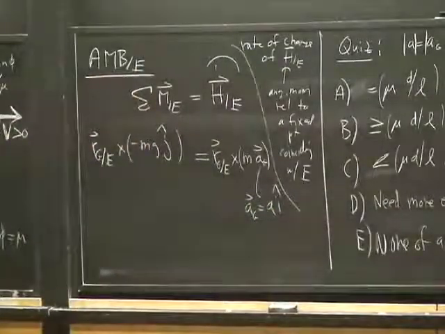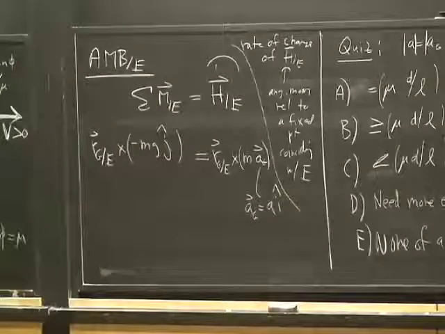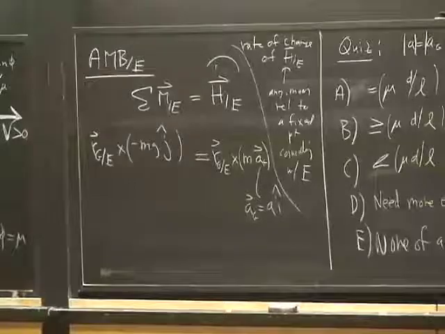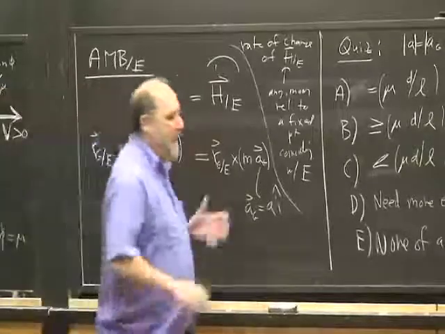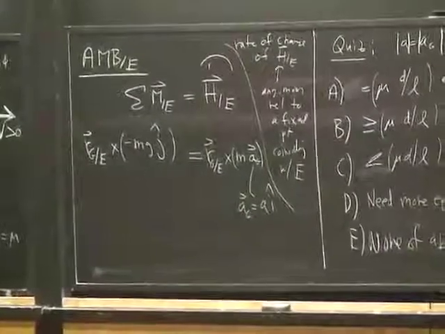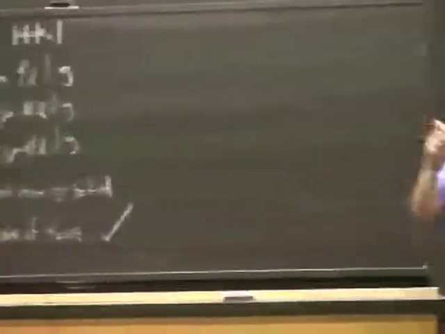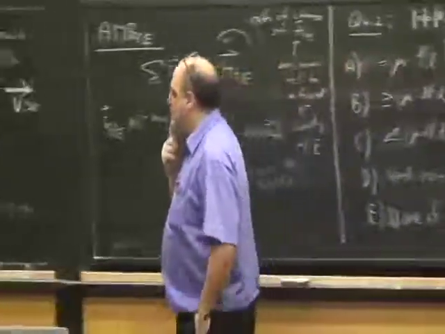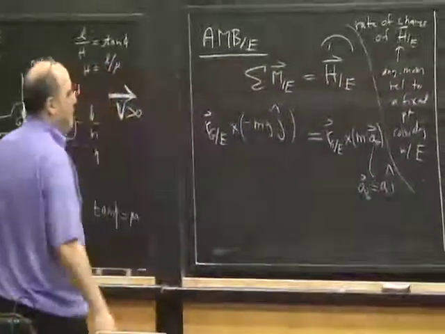Why is that? It's because the rate of change of angular momentum of any complicated system is that which you would get by thinking of it as a particle, which is just r cross ma, plus the motion of the parts of the system relative to the center of mass. In this case, it's a rigid object. Therefore, all of the parts have no acceleration relative to the center of mass. They all move exactly like the center of mass does.